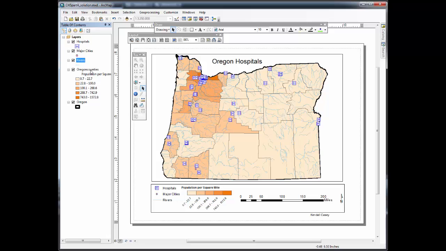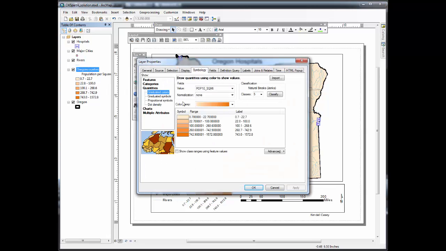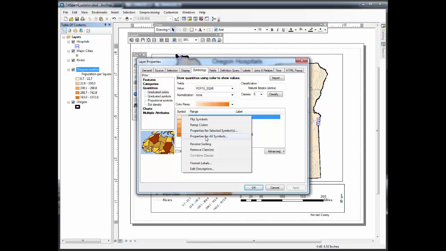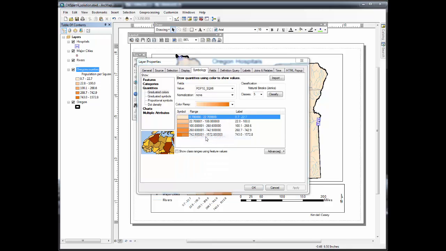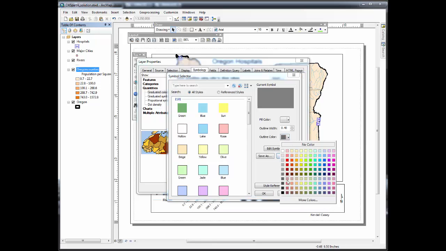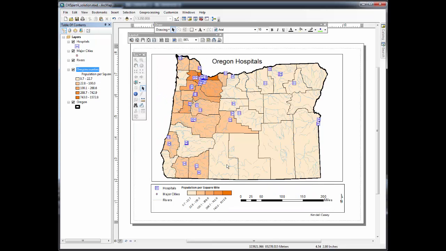So I'm going to go into the properties of the counties layer, symbology, and actually I need to right click up here on the word symbol, properties for all symbols, and the outline color is this gray, so I'm going to just change it to black. Pick OK, OK, and so you can see that really made those county boundaries pop out a little bit more.